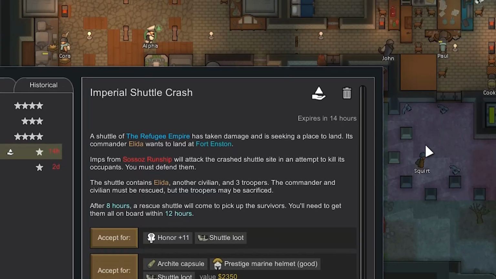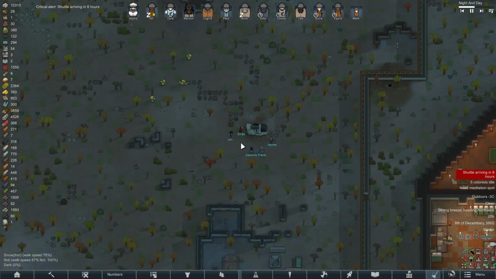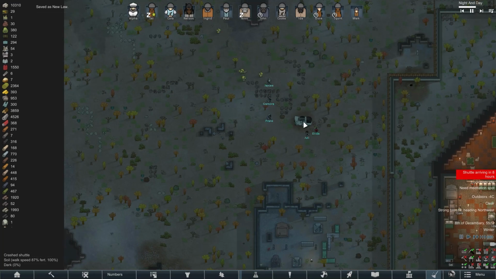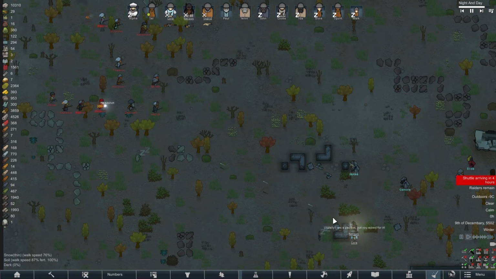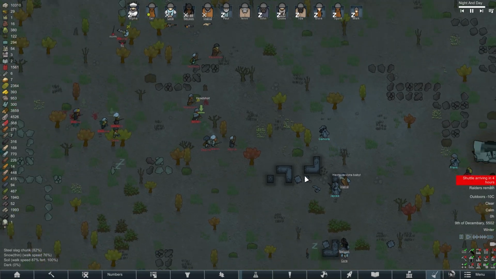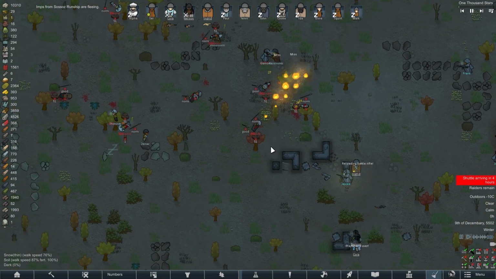We took on the task of protecting the fallen Imperial shuttle and asked for a prestigious Marine's helmet as a reward. I didn't really understand how many raiders would eventually come to my map, but it was immediately obvious that the Imperials were simply terribly armed, so I sent 3 of my fighters to help them. In the end, we were attacked by 12 raiders, and we were very lucky that they did not have firearms. In general, my fighters and Imperials did very well and no one even died. Only one Imperial was wounded by the fire breath of one of the raiders.